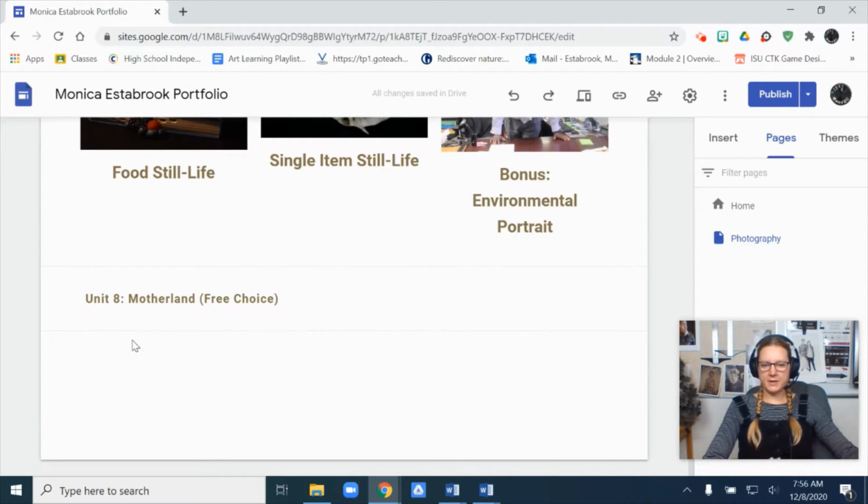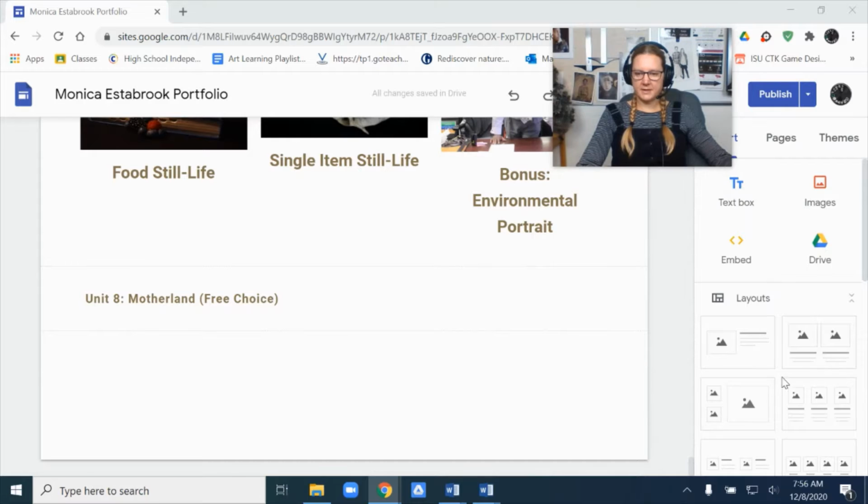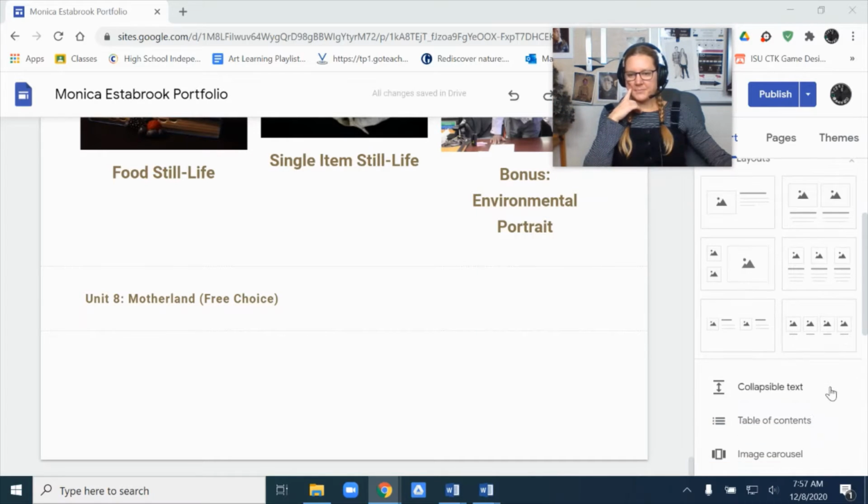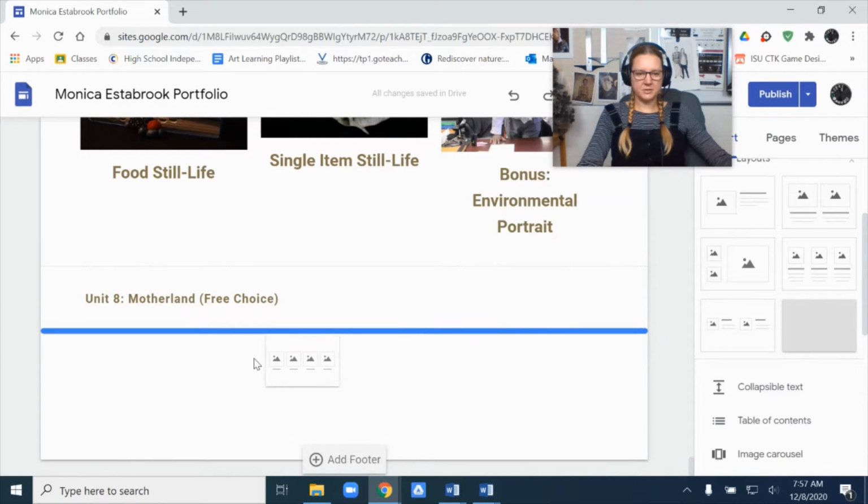So 6 are required, and so let's look at the different layout options we have. Mind you, you are going to be creating some text for this one because you are going to be explaining your project. This is the only project I asked you to do that. So let's look at maybe a layout that might look nice. I like the 4 across because I'm actually doing 8 images instead of 6. But if you're doing only 6, perhaps choose this one right there. So I'm going to choose this one.